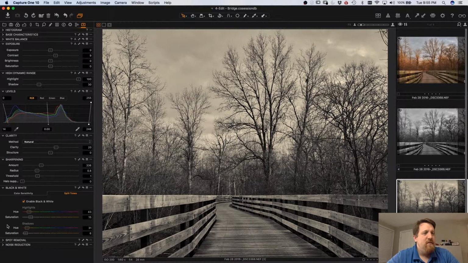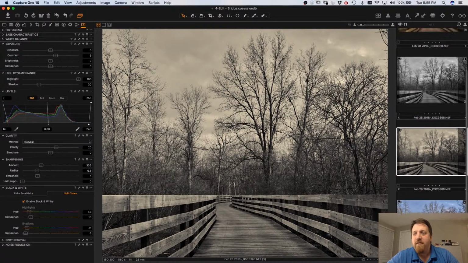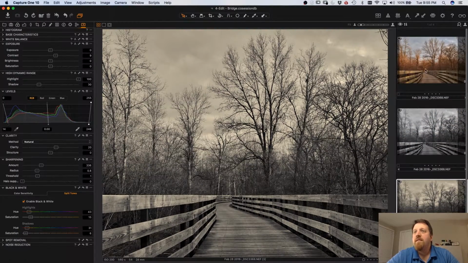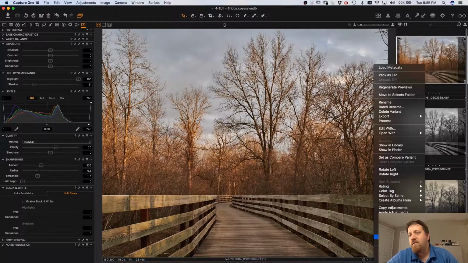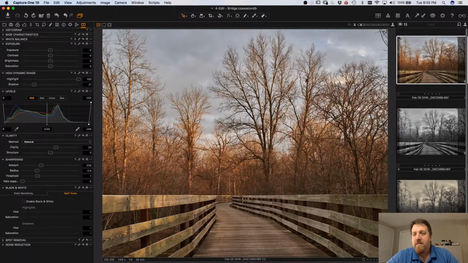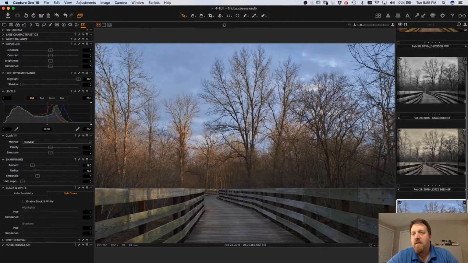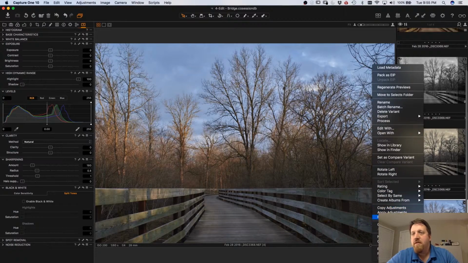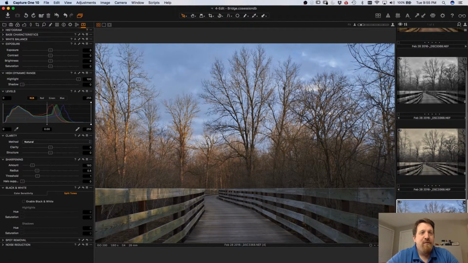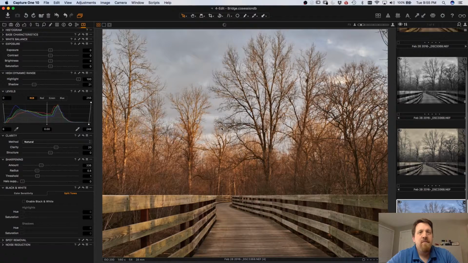Most other tools that have split toning have that, and for some reason Capture One hasn't gotten that implemented yet. Should probably put in a feature request for that or something.